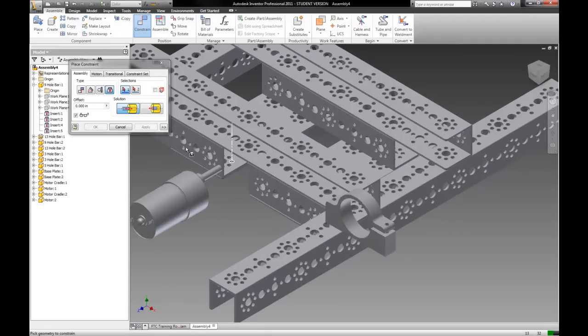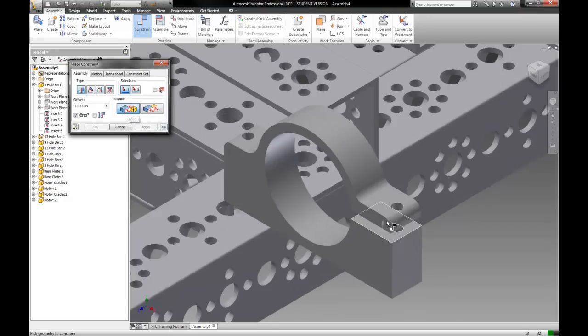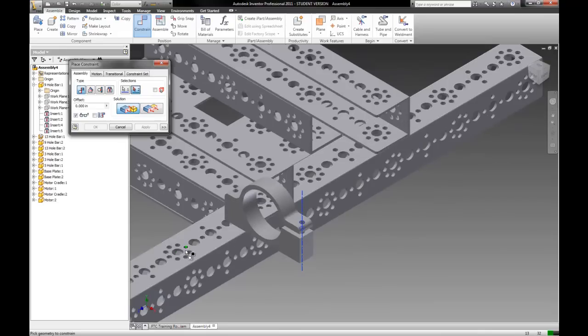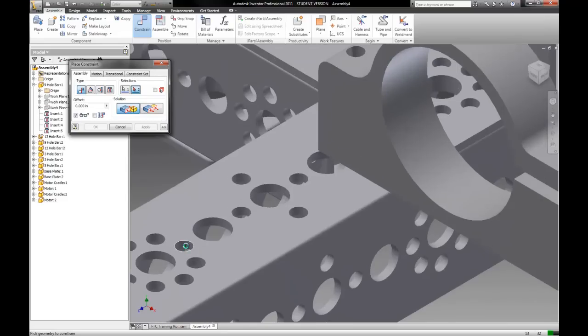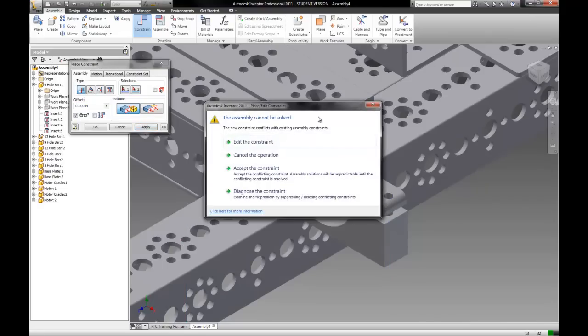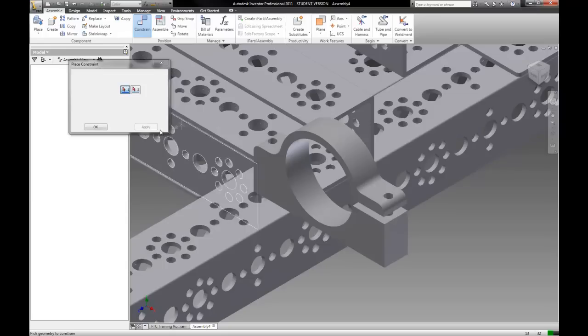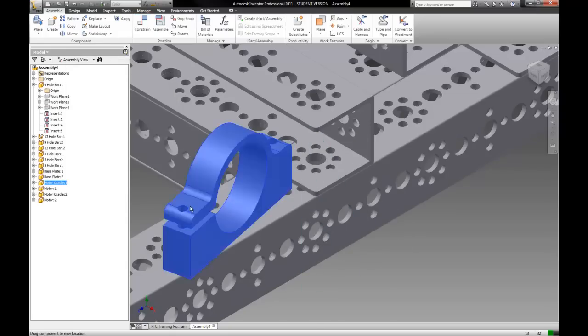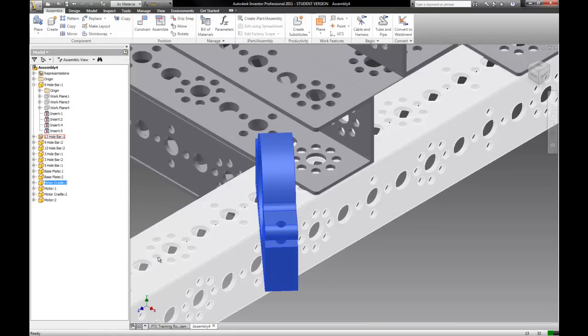Apply that. Now another way to deal with circles, instead of using the insert, we can also use mate and look at that piece right there. So this is kind of a guess as to where it is. I think it's this hole that it's going with, so we'll just try it, and if it doesn't work out, it doesn't work out. Okay, so that didn't work. So there's two ways that we could do this. We could move it around and see, oh, it's actually this one over here.